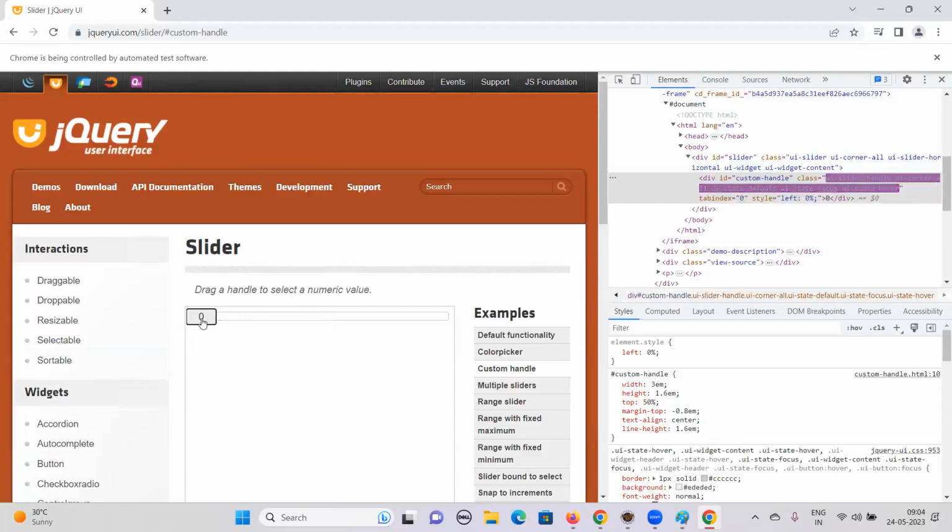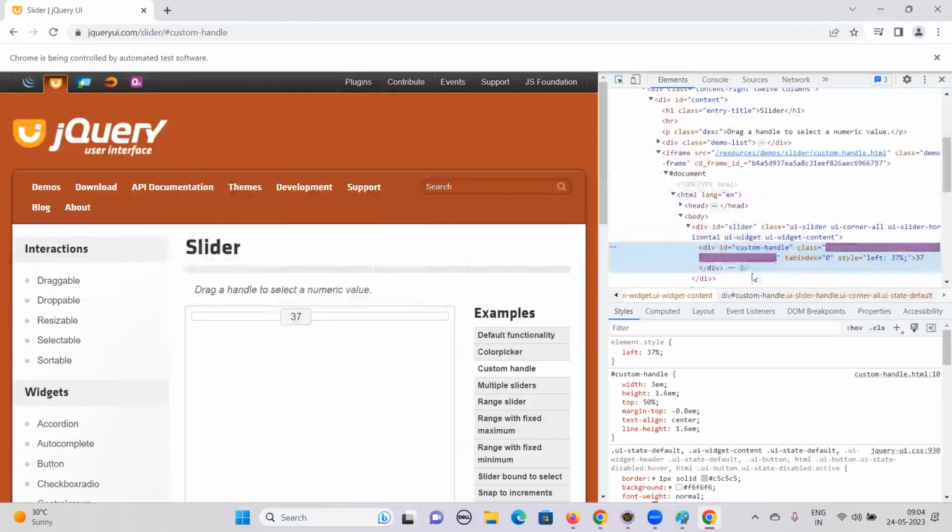It starts from 0. So you have to put it in a for loop and check for the value. If that value matches, then we can go ahead and break. Now you see it's dynamically changing its value, right? The div and custom handle, in that we have a value here.